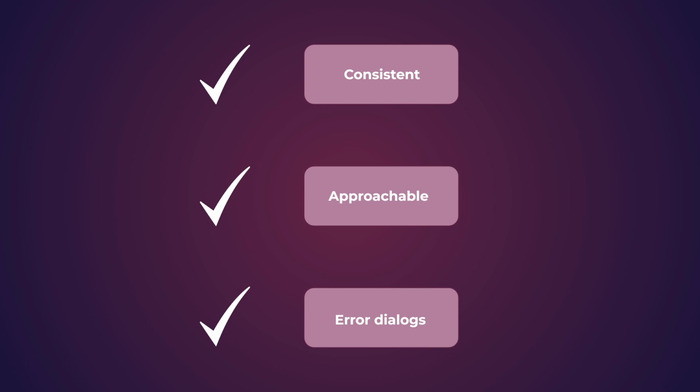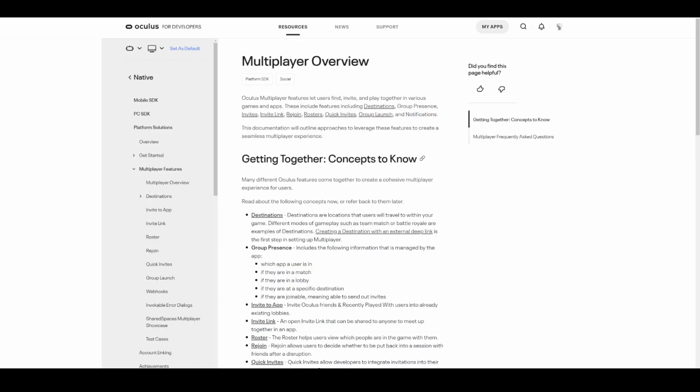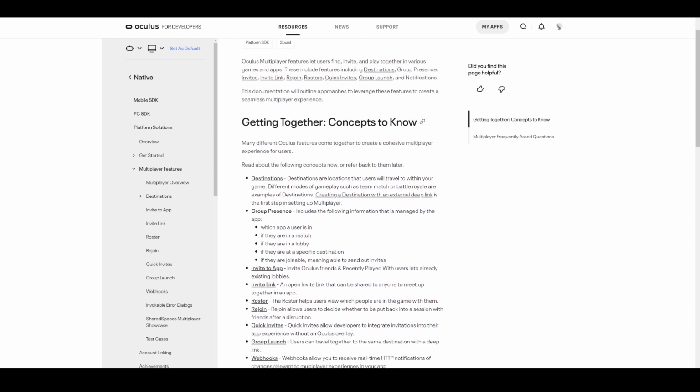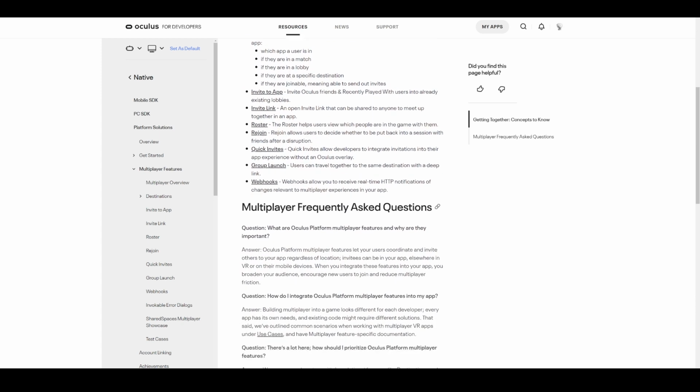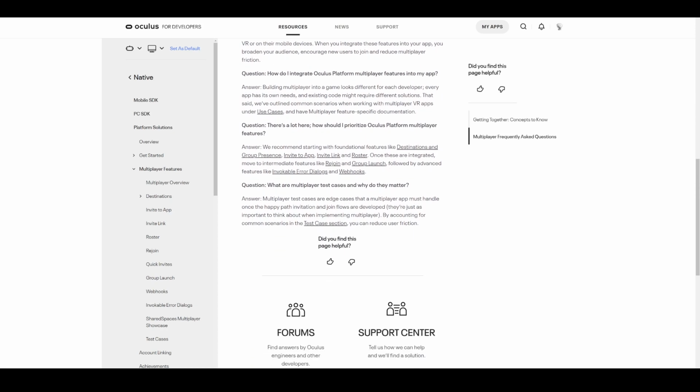Now, let's look at some of the takeaways and resources available for you to support your multiplayer VR development process. One of the best resources is the Meta Quest documentation on Platform SDK multiplayer features. Learn about how multiplayer features of the SDK work, its various features and capabilities, and the APIs that are available for you to use. Here you will find all the SDK features we've discussed, the best ways to use them in your application, sample use cases, and examples to help you get started.